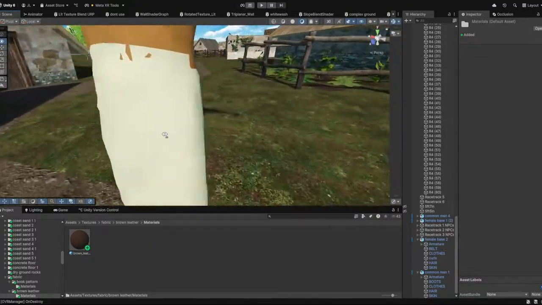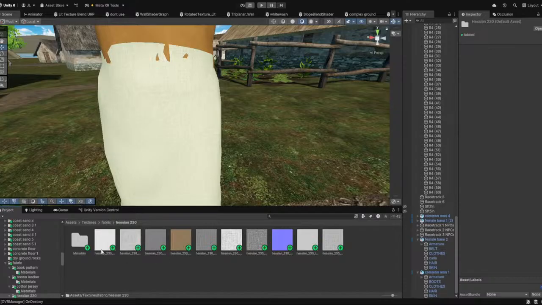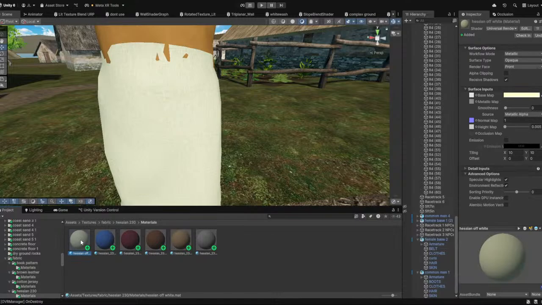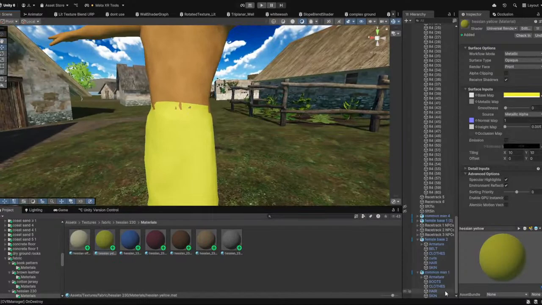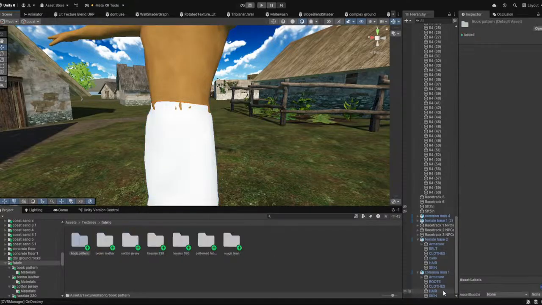Okay. So there we go. Dude, you know what? That's too bright. Let's adjust it. It's kind of a yellow. Oops. Yellow. Okay, there we go. Also, the belt needed to come back. Hold on. Let me get the belt back. There we go. Okay, so the belt needs to come back.